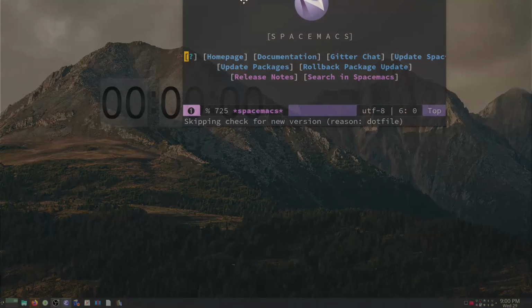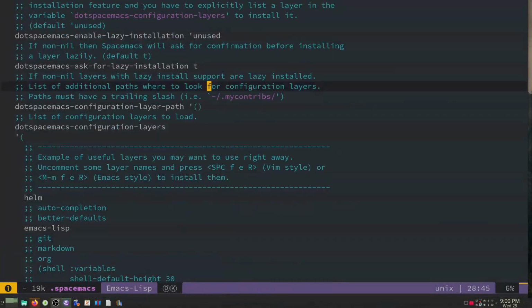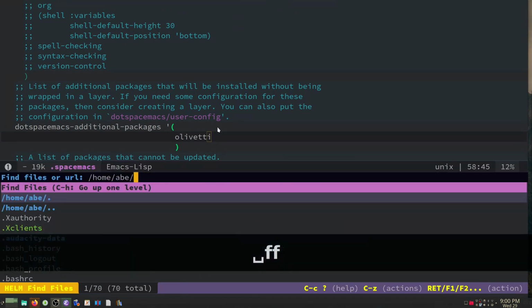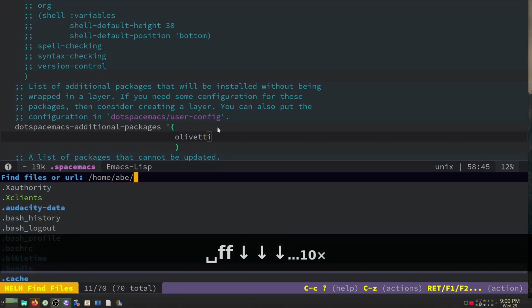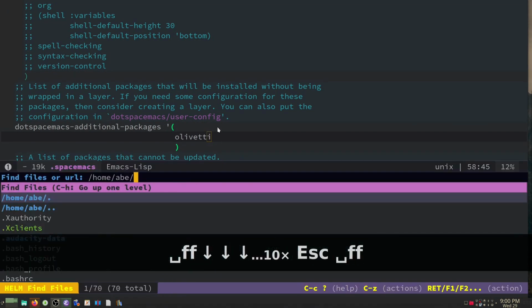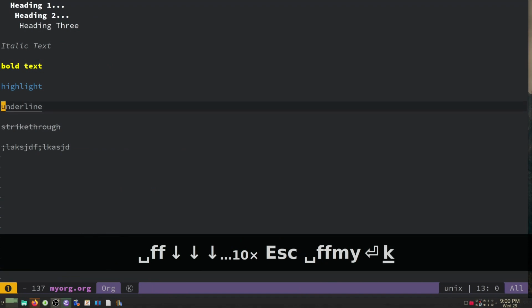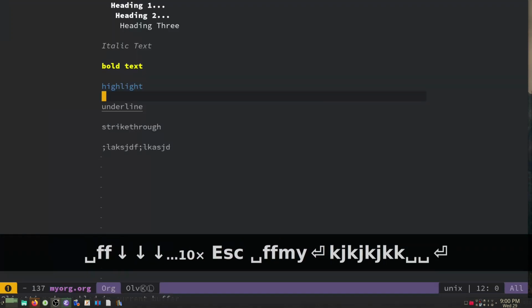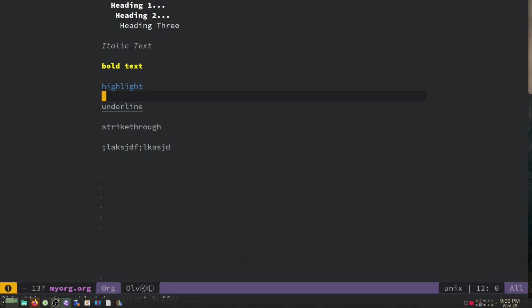So that is a quirk. I don't think it's a quirk, but it's probably some sort of programmer way of keeping things in order. So all the packages you install, most of the time you're going to add them in here. But you'll notice that when you get back to this after you restart it, you're going to have to go back and load up Olivetti mode once again. And you probably don't want to do that. So here is what you do.